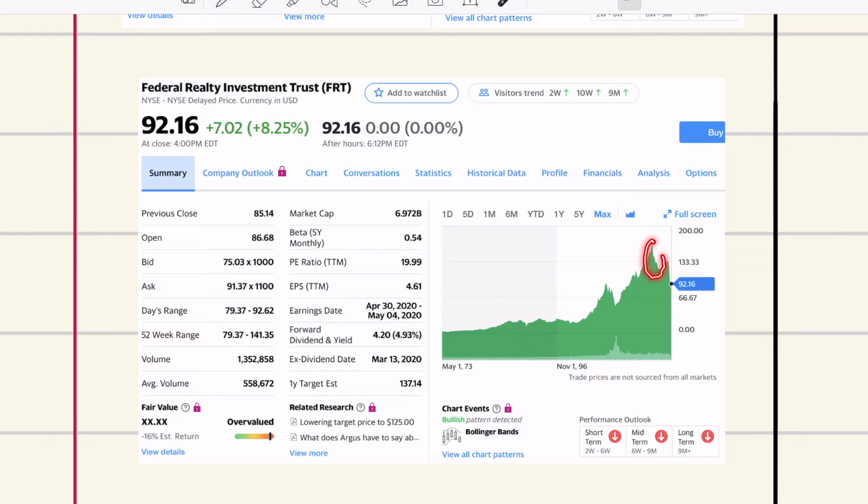Over the last couple of years, obviously it was going down, but due to the percentages that they pay on dividends and due to the long history of existence of this company, I do see a lot of potential of it recovering eventually. So right now, this is something that I'm going to allocate a little bit of my funds to and going to hold on to these for the next couple of years.